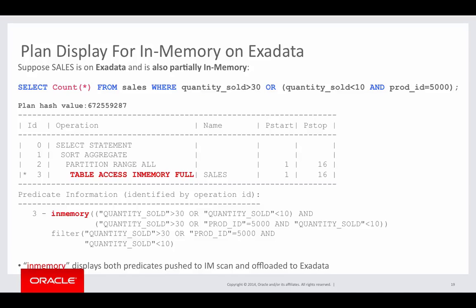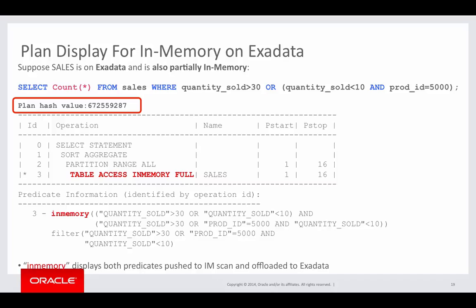The advantage of running a query where not all of the data will fit in memory on Exadata is that the implied predicates that are calculated or generated by the optimizer for the in-memory column store can also be offloaded to the Exadata storage. So we'll get some added benefit from those scans on Exadata than we would on any other platform. And again, the plan hash value has not changed.